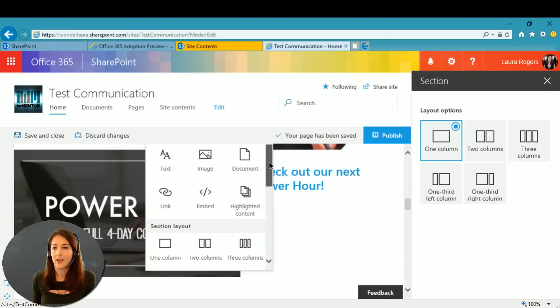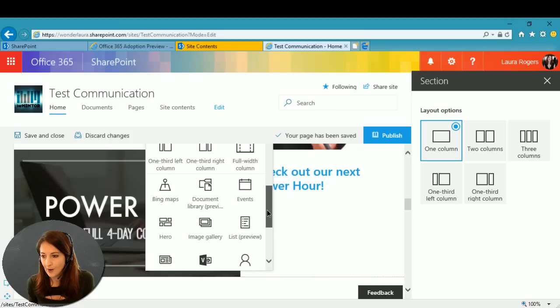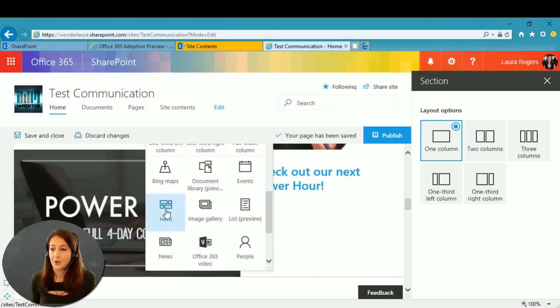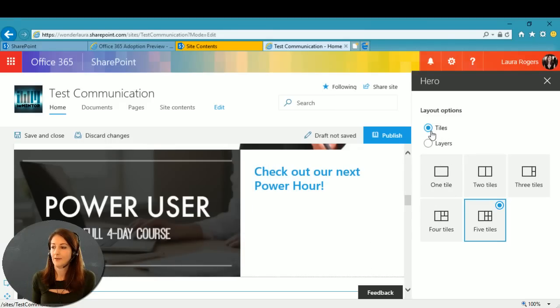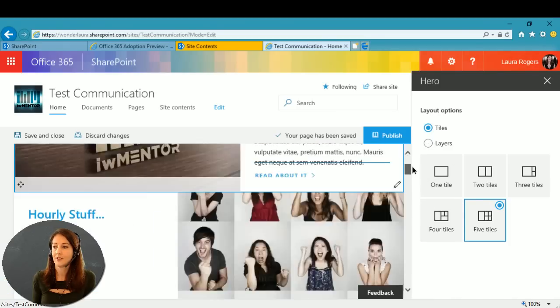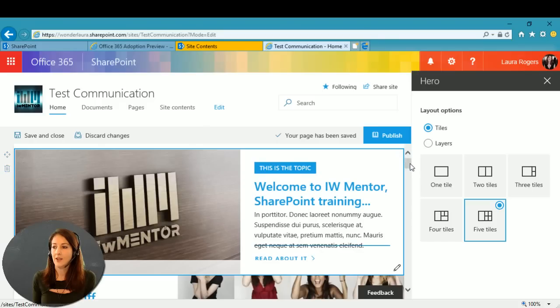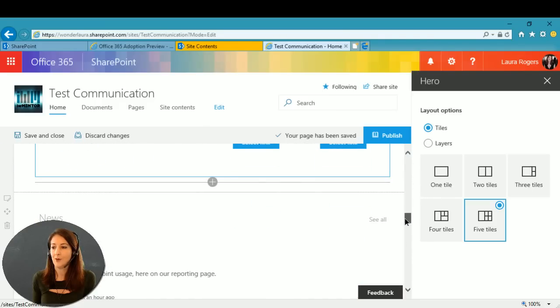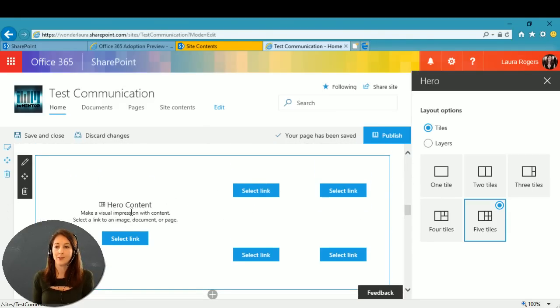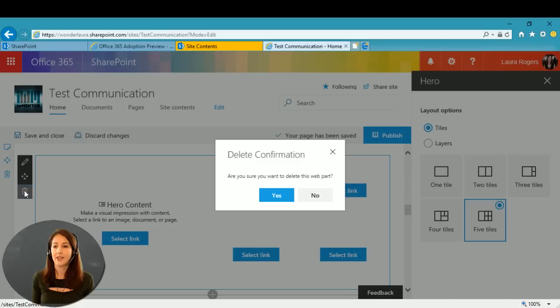Is the hero web part available for me to add? Yeah, I can add that twice. So I have this one at the top doing layers, and then one I just added right below it doing tiles. Here's the one I just added that has nothing in it out of the box. Nice. So here is where you could go configure your web part. I'm going to go ahead and delete that for now.